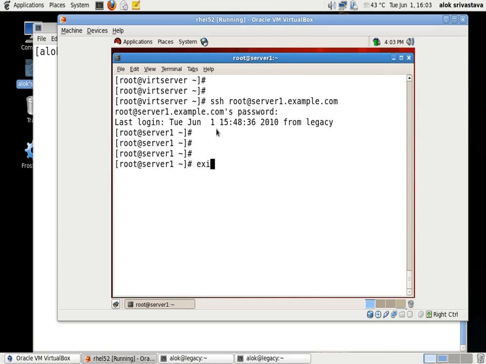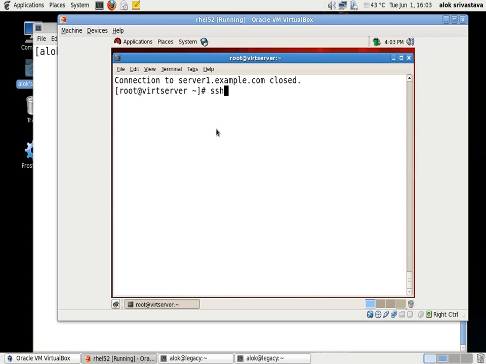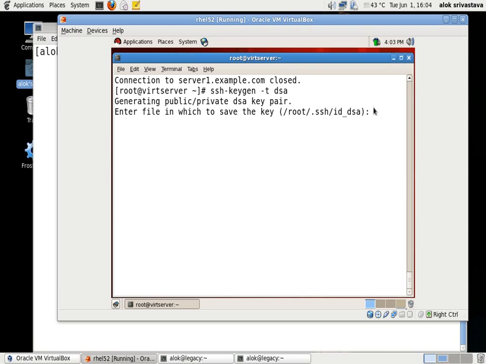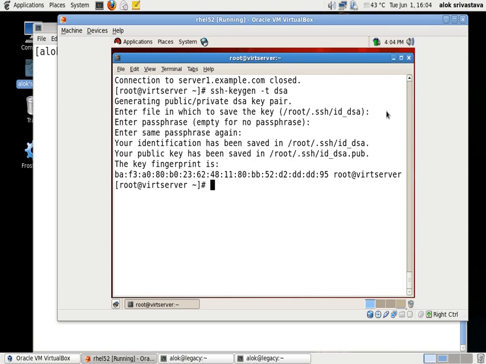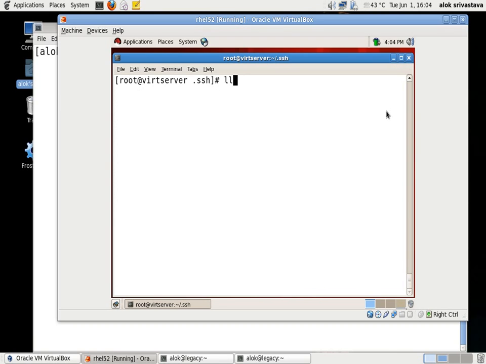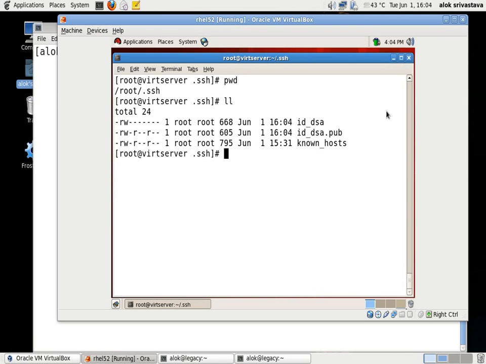So it's very easy. What I can do is that I exit from here. I generate my keys, my key pair for SSH. Here it is. It goes under the default location, so I'm not going to change it. Enter, that's great. So I've got my keys stored under the .ssh folder in my home directory.